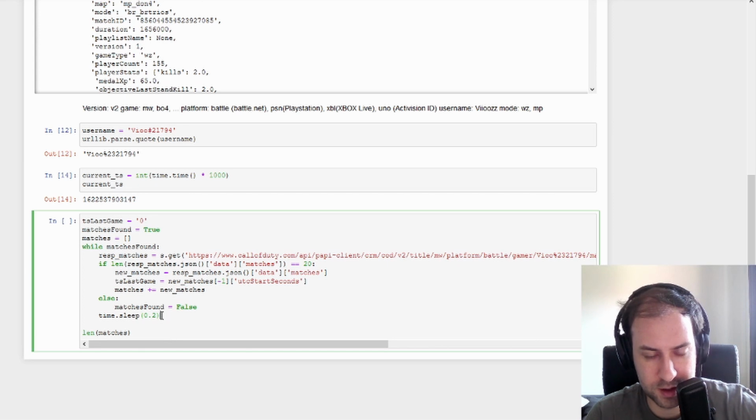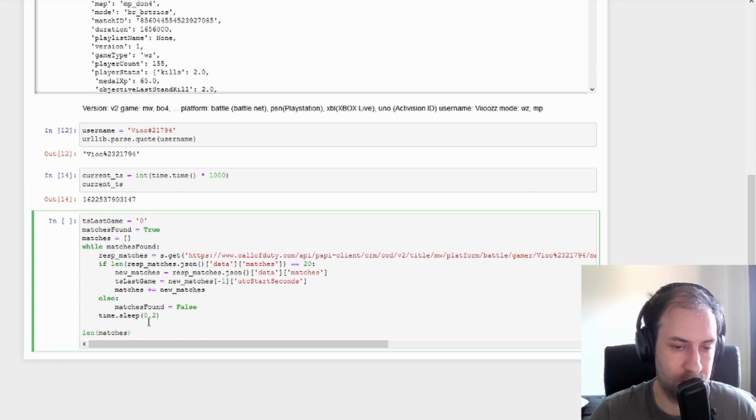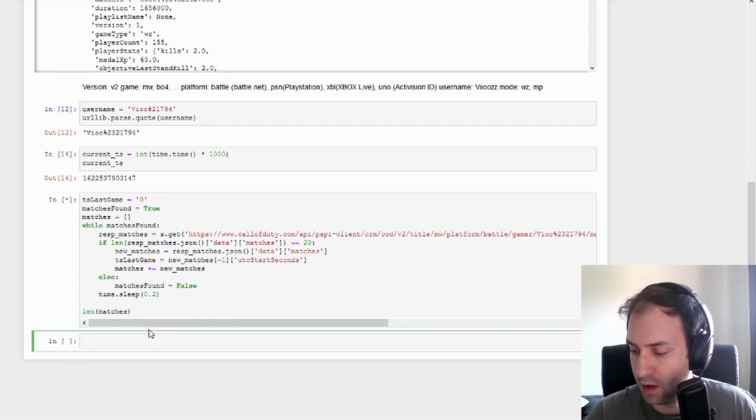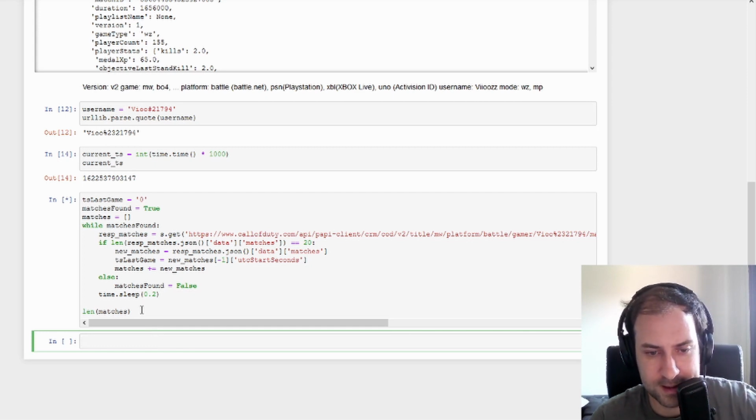It's not documented, but it's safe to build in some delays, so you definitely don't get rate limited. And then, yeah, this is just to see how many matches are returned in my call. I should have started running it earlier because it takes some time already. I think I have about 1,200 games.